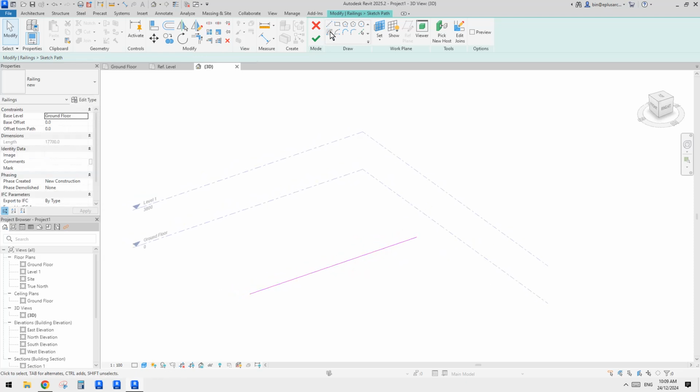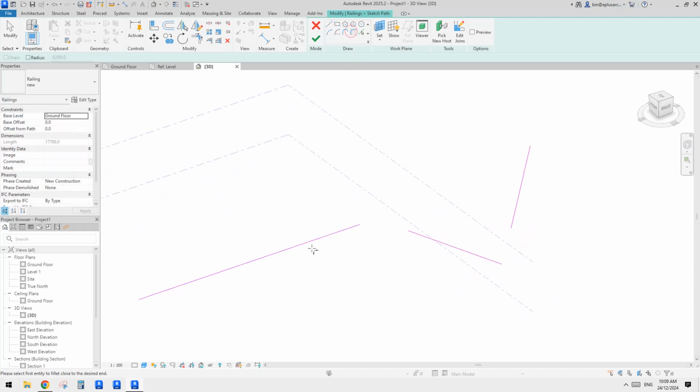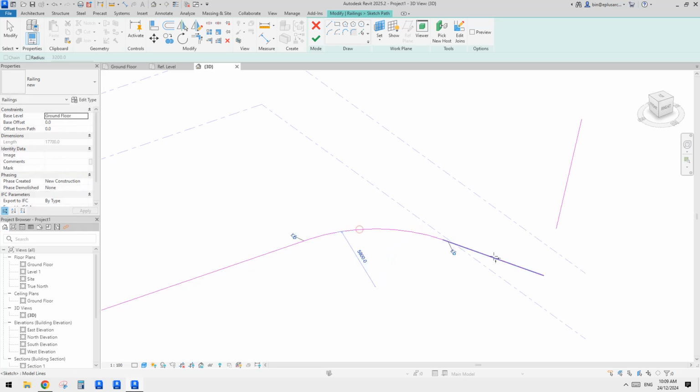In the real world, you need to manufacture them, you need to build them, you need to dimension them. So you can do straight line, and also you can do curve arc. Okay, arc. Which means you can dimension them.